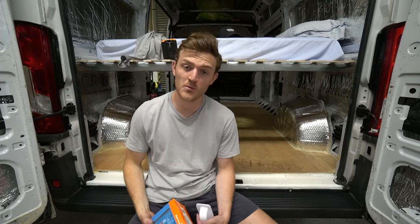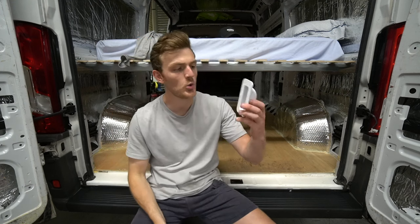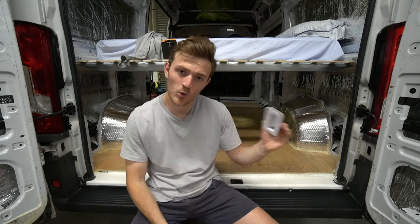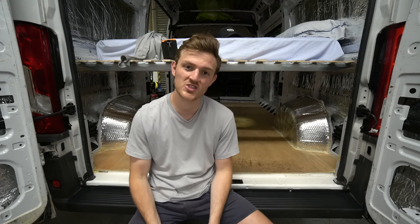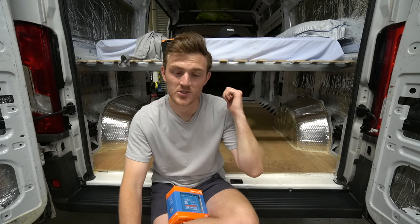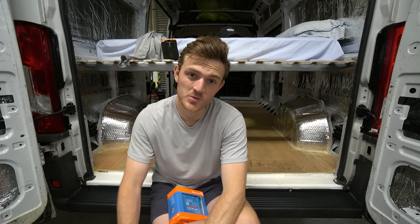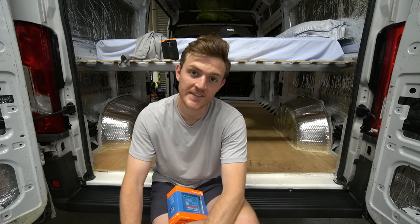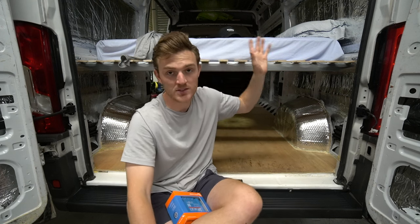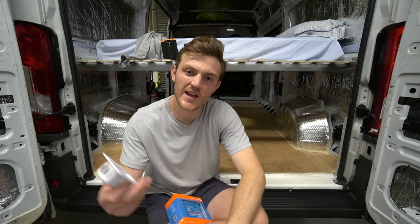There are a few more jobs to do with the solar panels — wiring up and installing the MPPT charger, and installing this cable entry box for the cable to come through. I'm going to save all the electrics and wiring for a later date because I think it's time to start having some fun in this van. I'm going to head out on a few stealth camps soon to test things out now that I have a bed and solar panels installed.